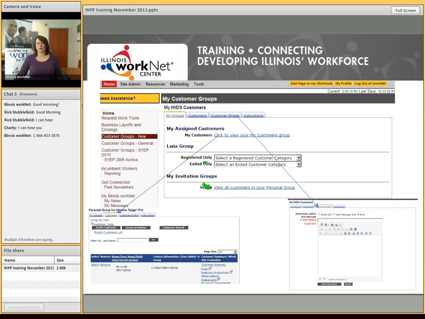If you wanted to, you can still use the invitation process that the other workforce partners use that don't have access to IWDS. That's still an option for you as well. Once you have them in your customer group, then you can view their account information, their contact information, and their assessments. You can also send them an email or an account message. An account message goes to their Illinois WorkNet account.